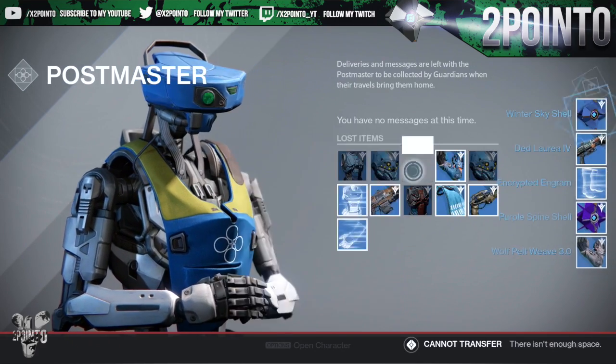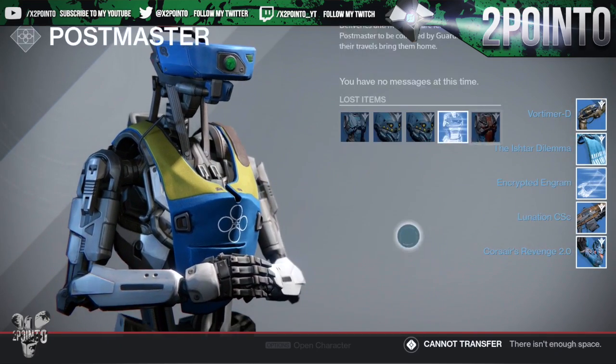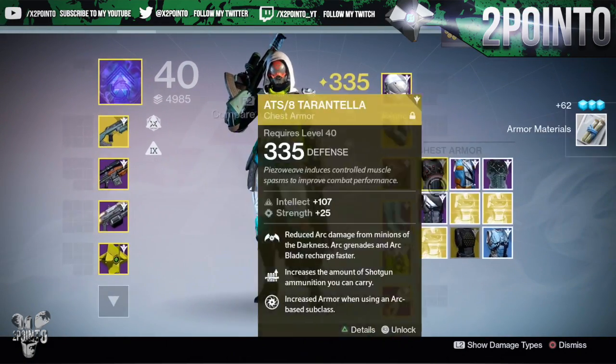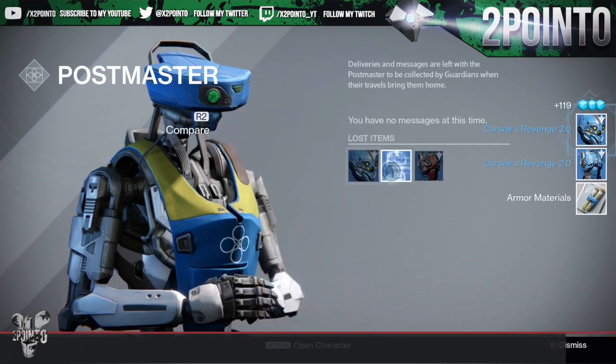Now this sounds really stupid for me to say, but what about when your inventory is pretty much full and so is your postmaster? It's so frustrating going through each individual item, dismantling, going back to the postmaster, picking one more item up, dismantling it, doing that over and over again. It takes so long, and as someone who spends a lot of time in the Heroic Strike playlist, this happens more often than you might think.